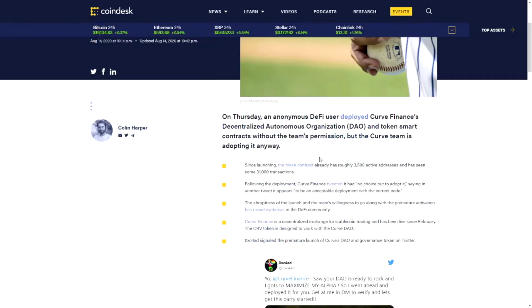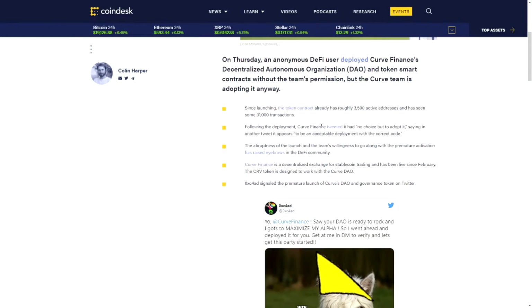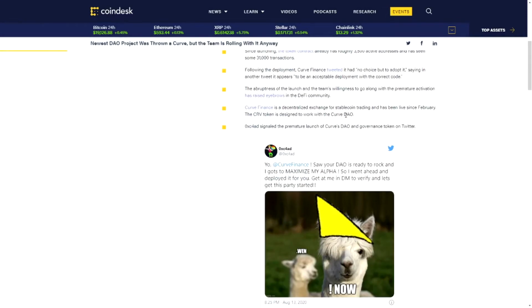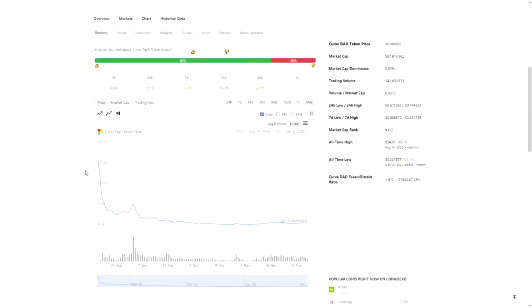Then also important to know, the launch of the Curve token was definitely not without any hiccups. So basically what happened is that somebody deployed a contract on the blockchain, and then a lot of people started using it. Of course, because he deployed it so fast, he was able to mine a lot of tokens. And then at the peak of the launch, the price was of course very high, and it was worth a few millions. If he kept these tokens right now, the token price is a lot lower. But yeah, the team decided just to go with it because so many people had already signed in to the contract.